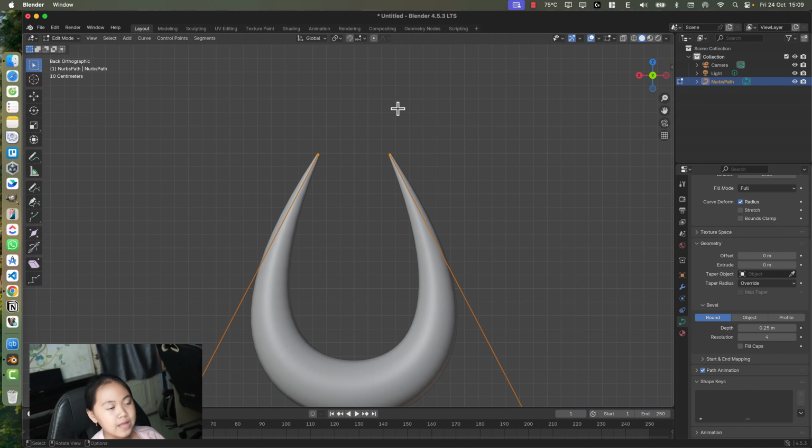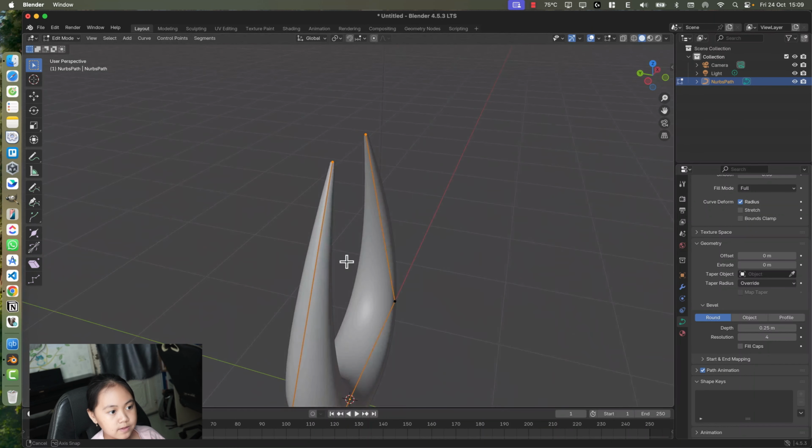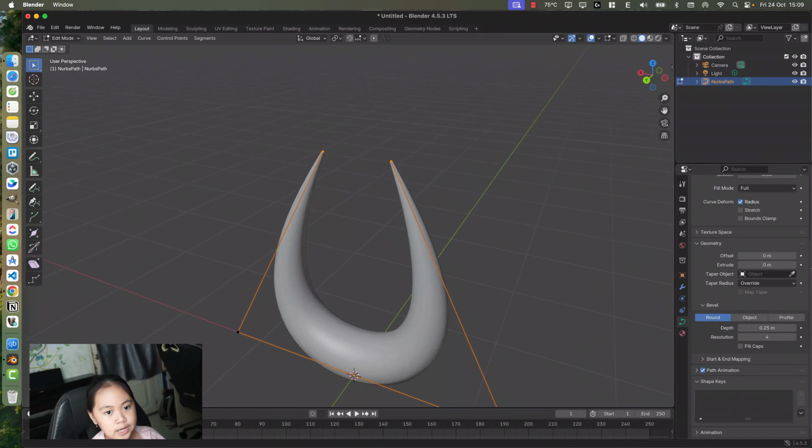This is called taper. And now you render it out and see it. Also, make sure your fill is set to round. And if you change the extrude here, it will only extrude the face instead of increasing the thickness of the head.